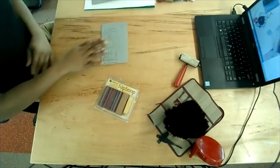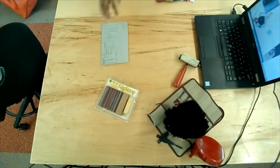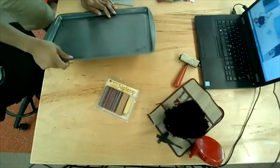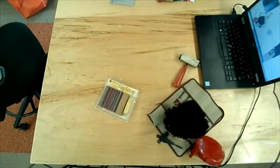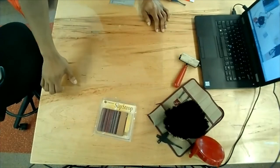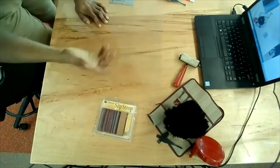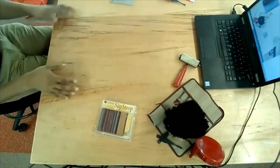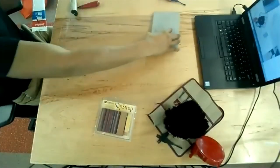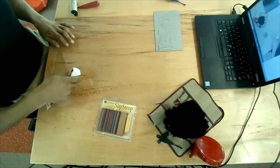Next, I'm going to go through inking, and then we can print this bad boy. Usually what I'll ink on is a cookie sheet like this, but for today I'm going to ink on this, which is a piece of plexiglass from an old frame. Some frames don't have glass in them, they'll have plexiglass. You can also use glass, or a cookie sheet. This is my roller, what I'll be using. This is my block. I'll take a little dollop.